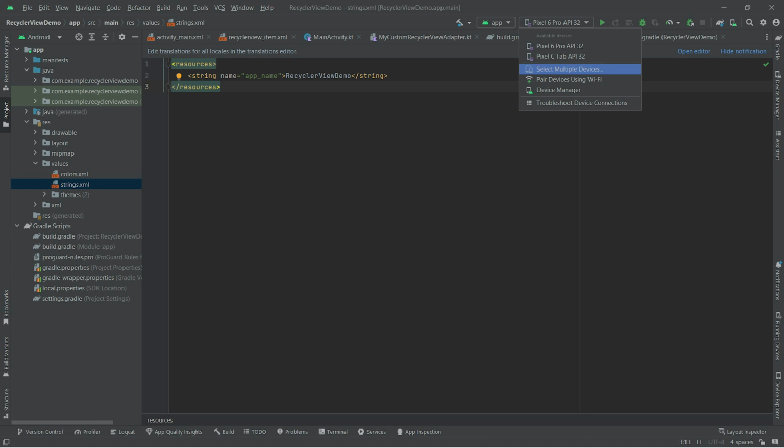And now the newer versions of Android Studio support wireless pairing with your real devices, so you don't need to stay connected all the time and keep on charging your real device. It's very handy when you are working on projects that you need to test on real devices, and at the same time you don't want to keep on charging.